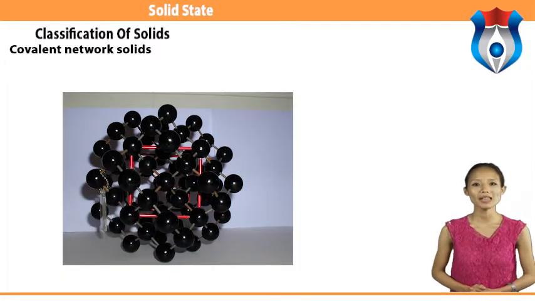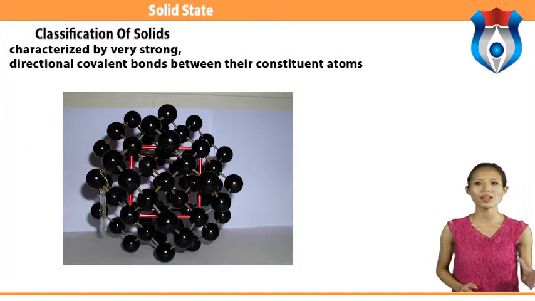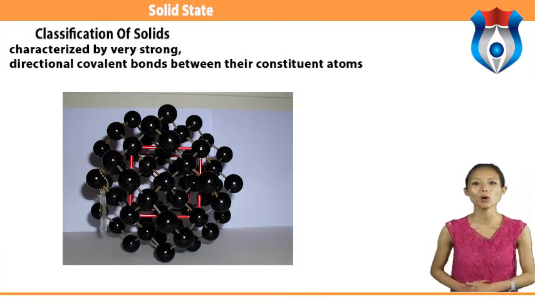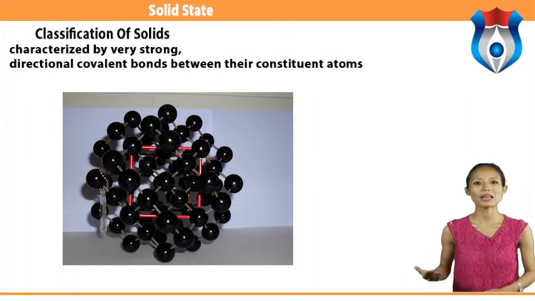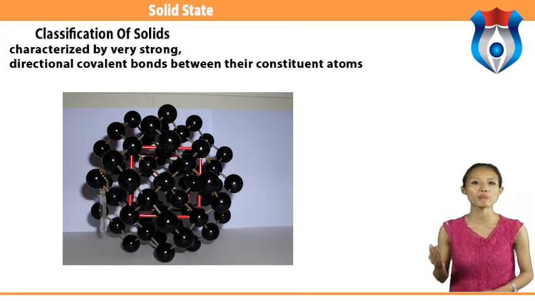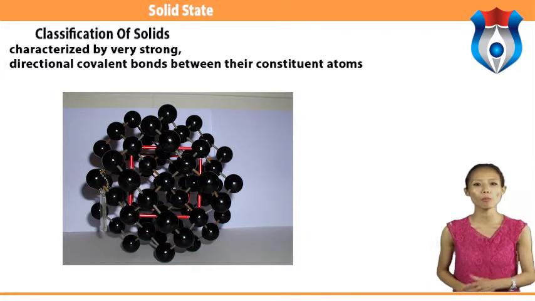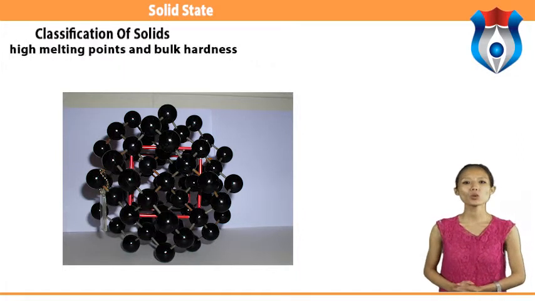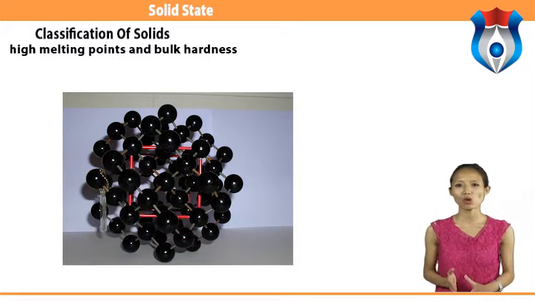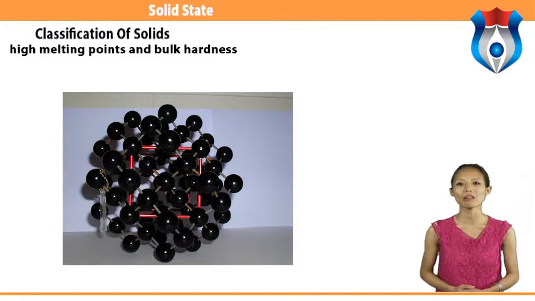C. Covalent network solids. These solids are characterized by very strong directional covalent bonds between their constituent atoms. This bonding generally leads to high melting points and bulk hardness. Due to the arrangement of the atoms comprising these solids, a variety of physical properties may be observed, as evidenced by the very different properties exhibited by the three allotropes, that is, discrete structural forms of carbon. It should be noted that although the discrete units of the extended solids are covalently bound, there may also be layers that are held together by weaker intermolecular forces such as van der Waals interactions.